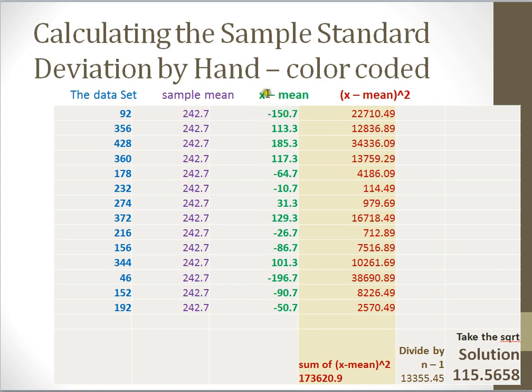Then I'm going to take this value, x minus the mean, for every one of these, and I want to square it. That's the next thing the formula tells us to do. So I square this one, and then I square this one, and then I square this one, and then I square this one, and so on. So each one of these values is now the square of each one of these.